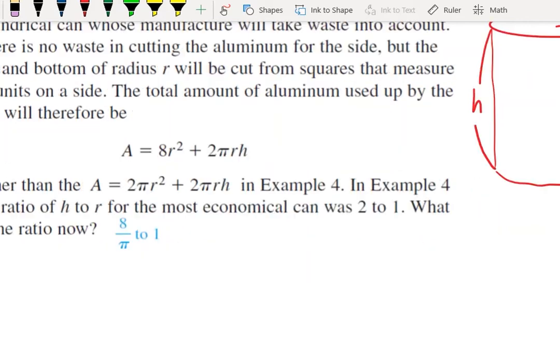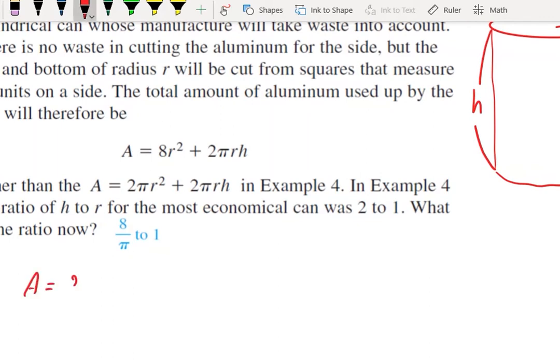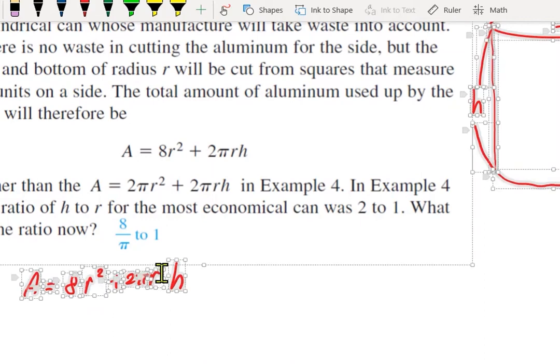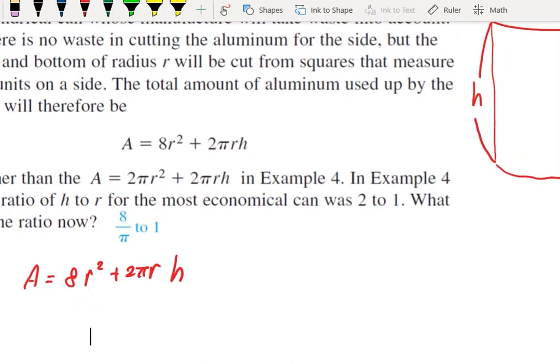Okay. So if I have my function A to be 8r squared plus 2 pi r h, you notice that this has to do with the base area and this has to do with the lateral area. You know what I'm saying? Okay, now this is not two independent variables, right? At the moment, this thing looks like multivariable calculus, doesn't it? But they are not two independent variables, so I'm going to move it over here.